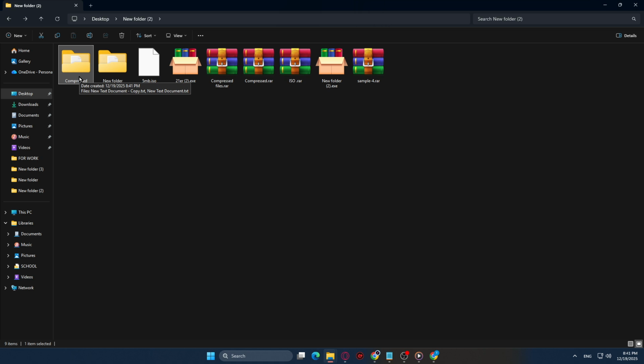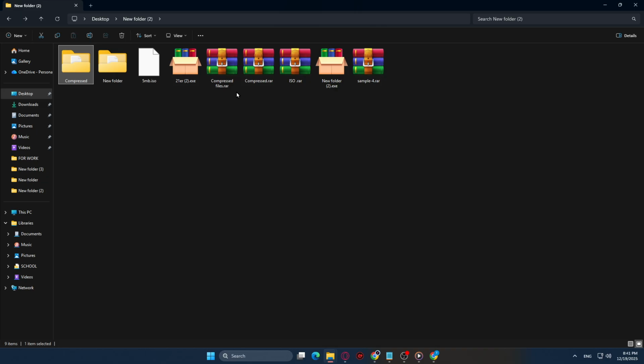That's it. Done. You'll now see a new folder, typically with the same name as the zip file, sitting next to the original. Open that folder and your files are ready to use, edit, or move just like any other items on your computer. A few quick tips as you work.